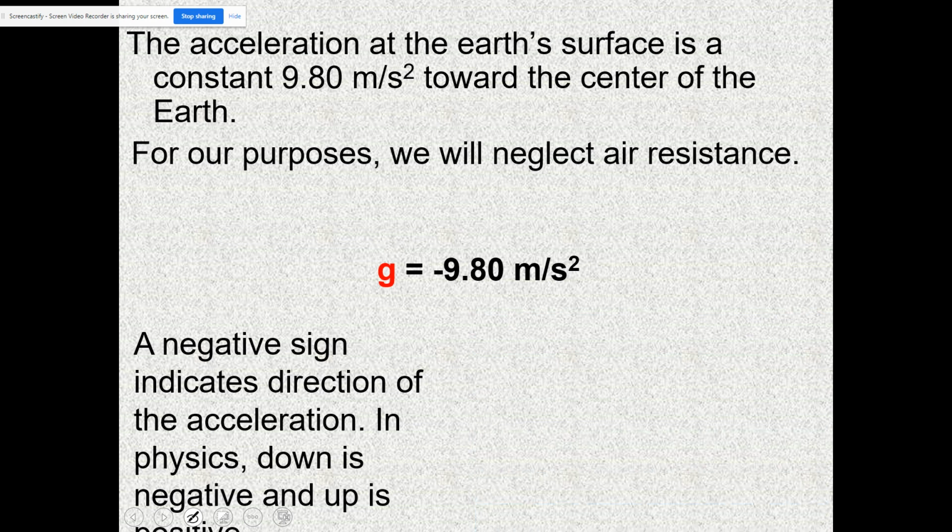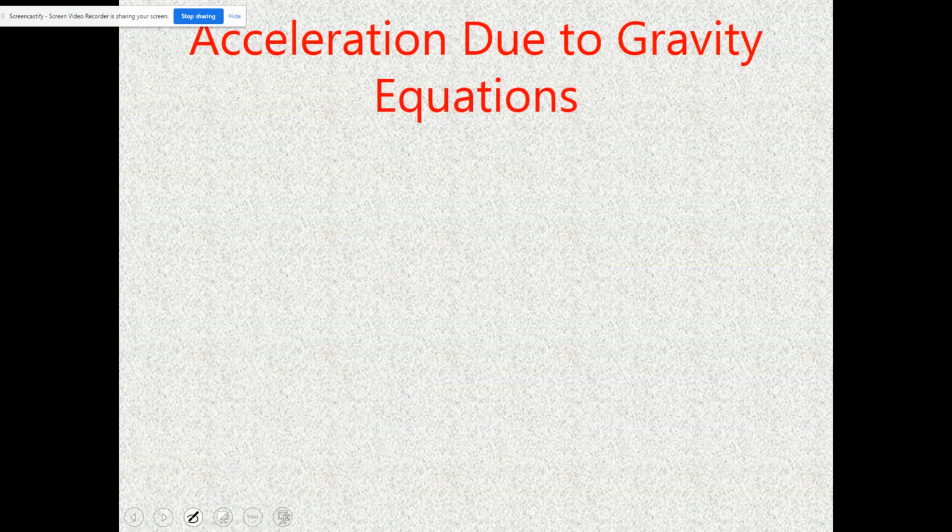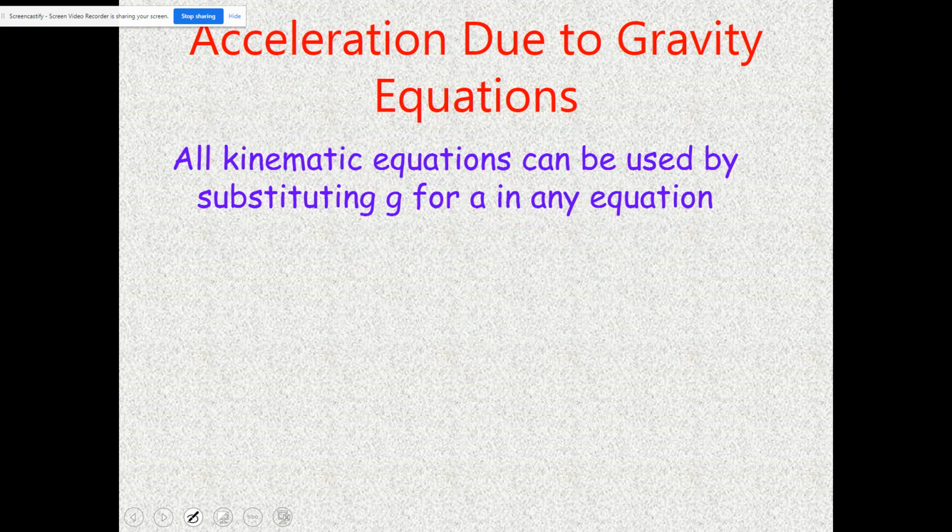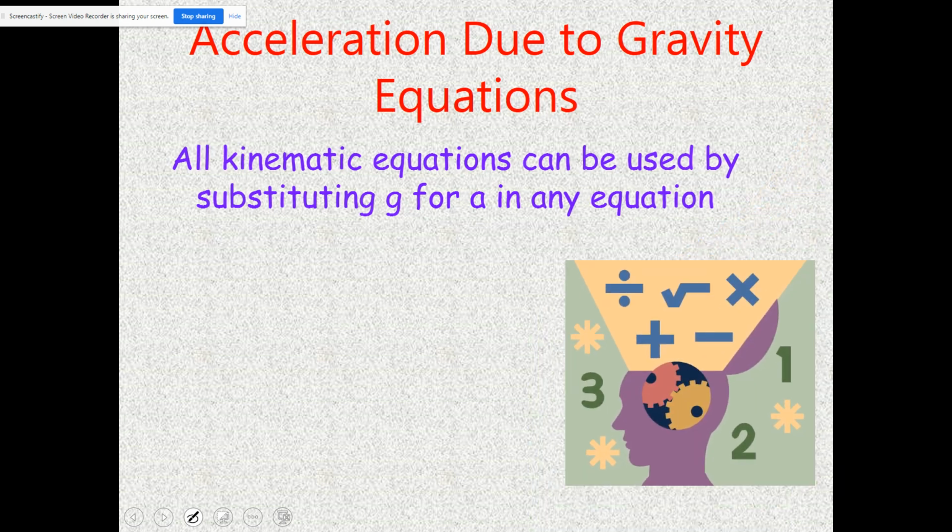For our purposes, we are going to neglect air resistance in our calculations when we are dropping things from the air or we're using the acceleration due to gravity. Even though there is some resistance to the air, we are going to ignore it for now. Okay, acceleration due to gravity. Well, if acceleration due to gravity, g, is just an acceleration, we can substitute g in anywhere you see an a in an equation. And then it's not a variable, it actually is a constant. It's given a number. For instance, in this equation, instead of a, I put g, and now it's just 9.8.